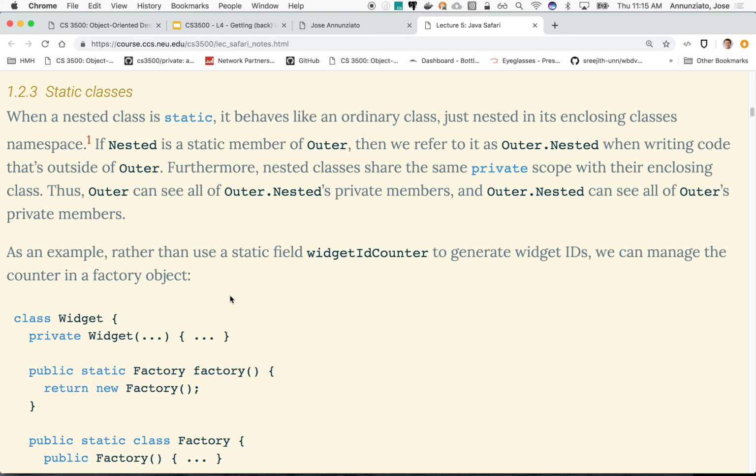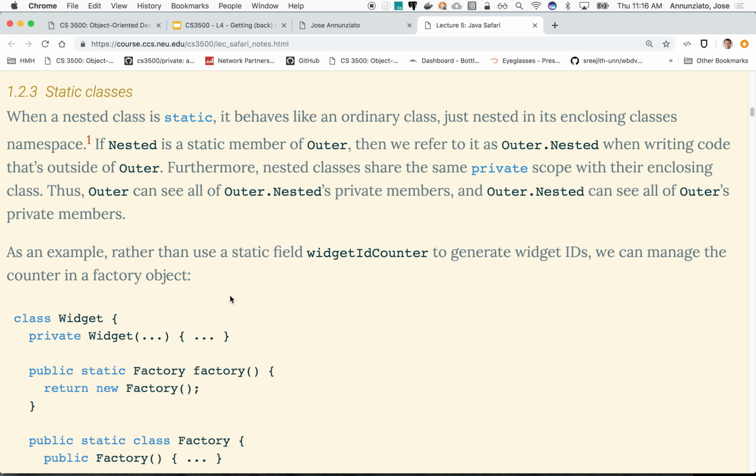Static classes. A very common use for a static class is that you might declare an inner class as static, and it could be used internally from within that parent outer class. A very common use for it is an internal factory that knows how to instantiate widgets, for instance. The widget instantiation might be declared as private, meaning that nobody can call new on this widget, only a factory that is available from outside.